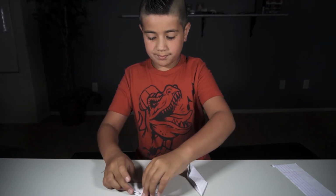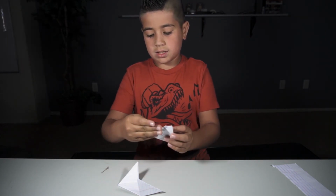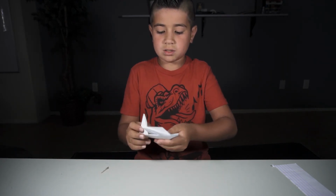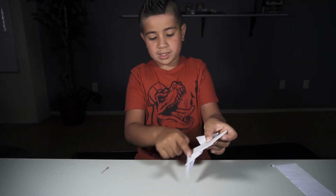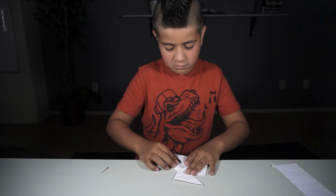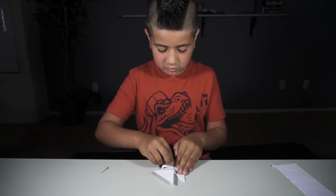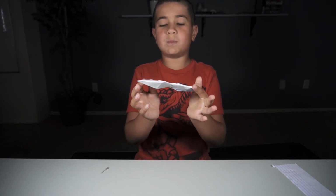Now you're gonna open those up. Then they should look like this. Then next thing you're gonna do is put one of them on top of the other so you get this. Now take this point and fold it into this crack. Then you take this point and fold it into this crack right here. So you get this. So now you have 2 points.